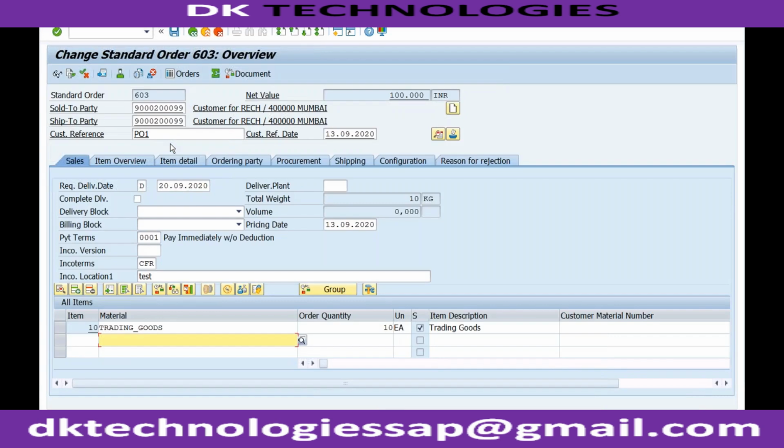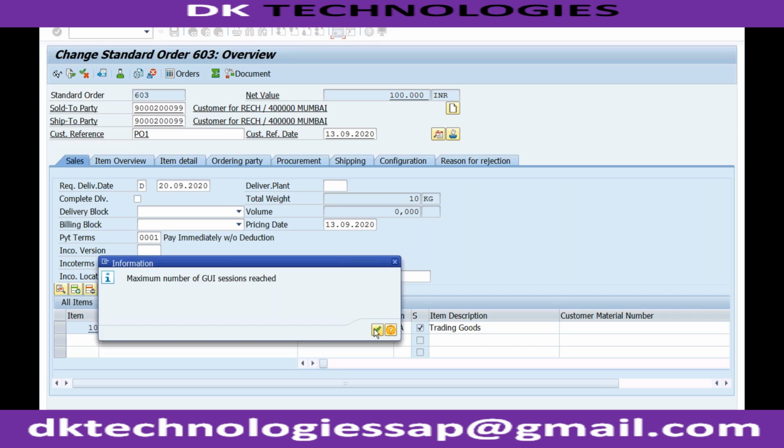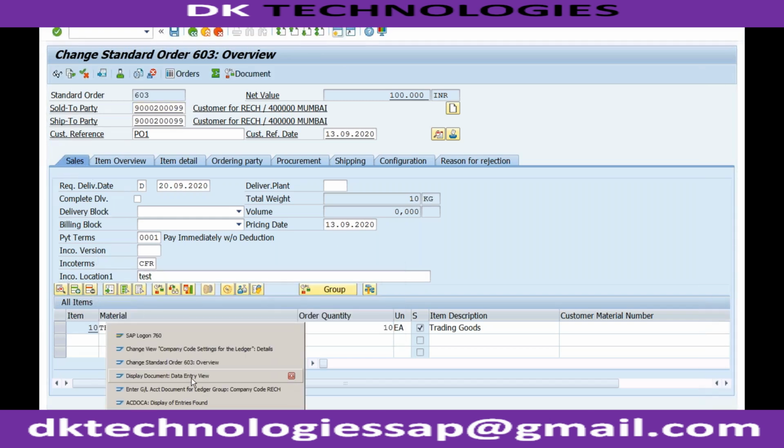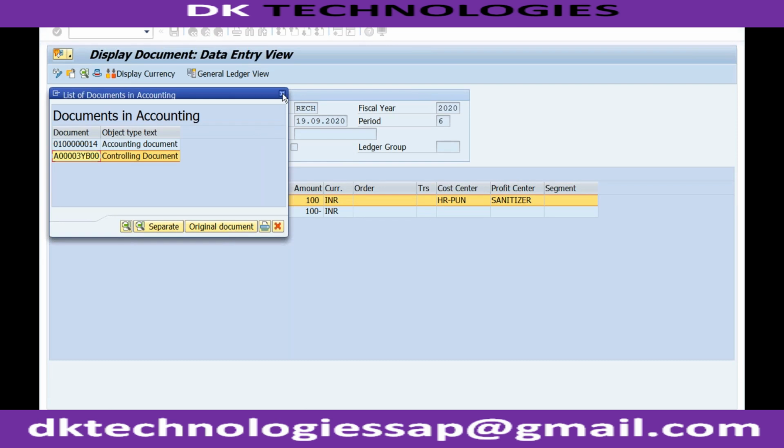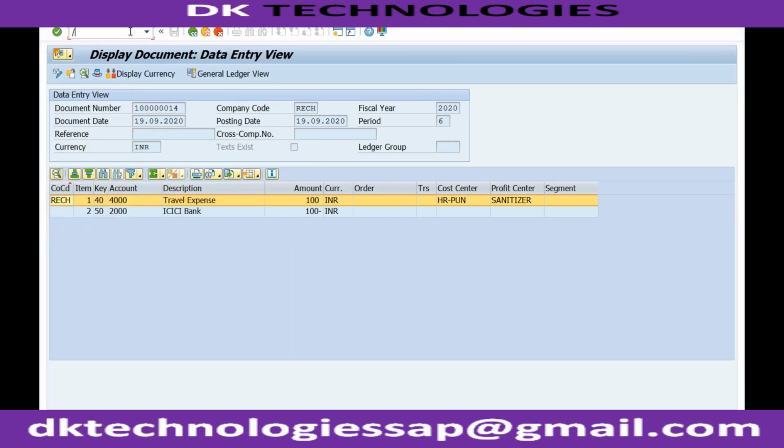So this was the same sales order where we said that this is related to the trading goods, quantity is 10. Okay, and currently the problem was that there was no material availability of this particular material. So if I go to MMBE, I first need to verify whether the material is available or not.